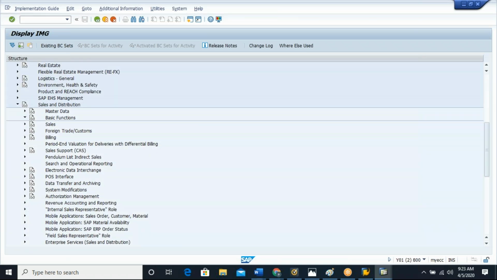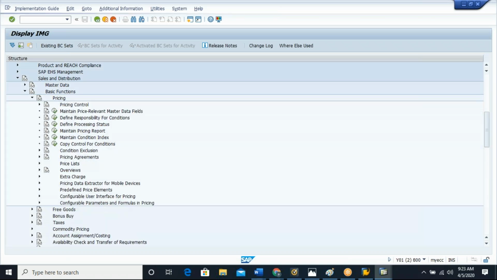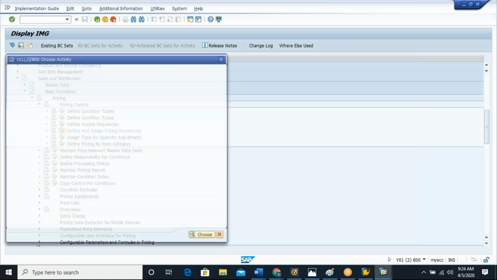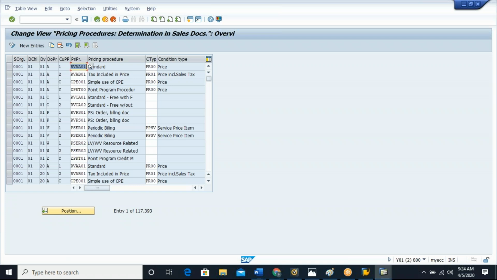Sales and distribution, basic functions, pricing control, and then if I go to define pricing procedure and assign pricing procedure determination. Okay, so what is it?